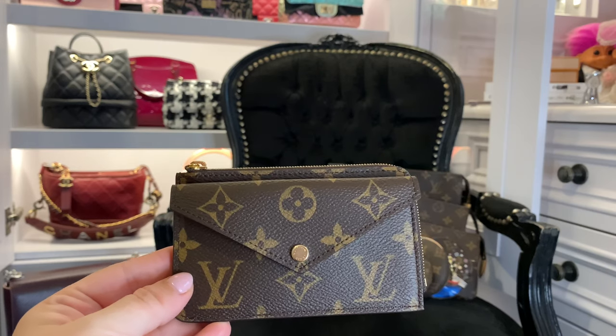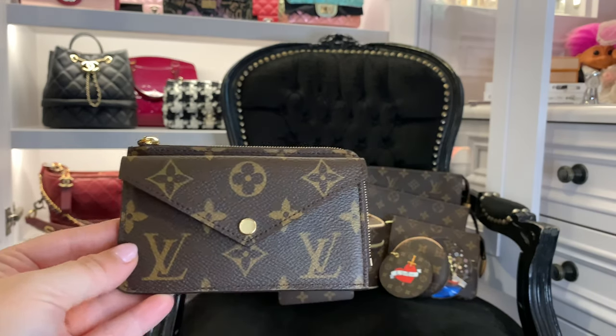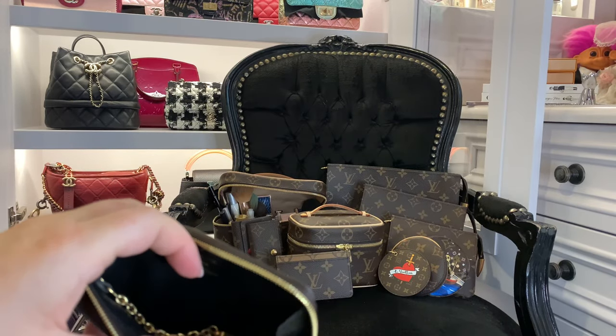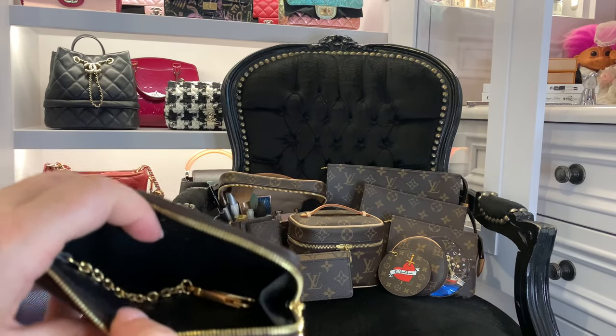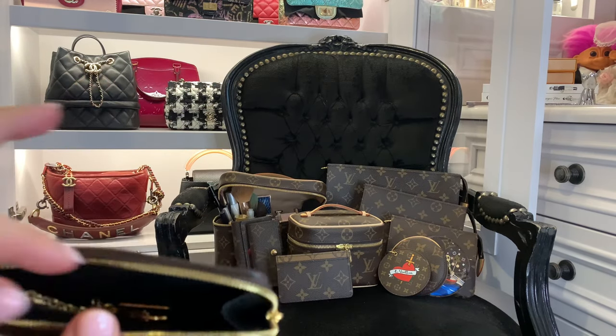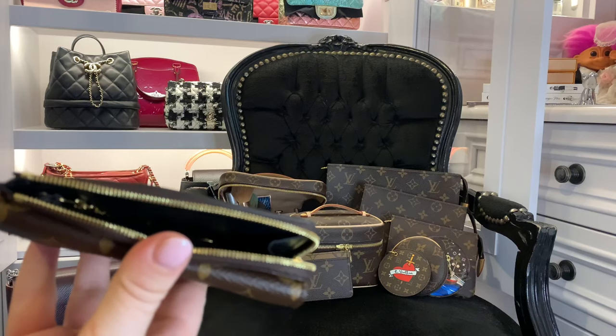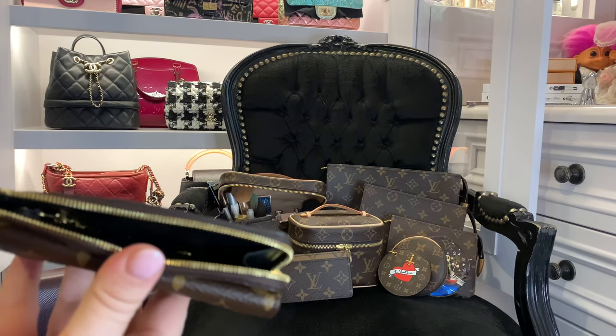The difficulty with that is whenever I tried to put everything in it, when you put your key fob in here, it gets really, really bulky. So even the one key fob, and I don't think my key fob is one of the biggest. Is my husband's bigger? I don't think it's one of the biggest.